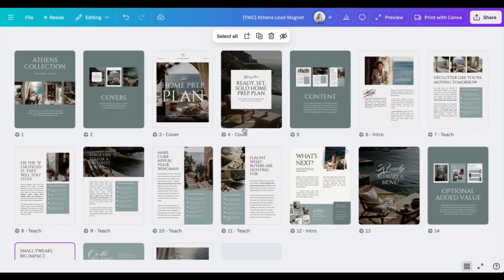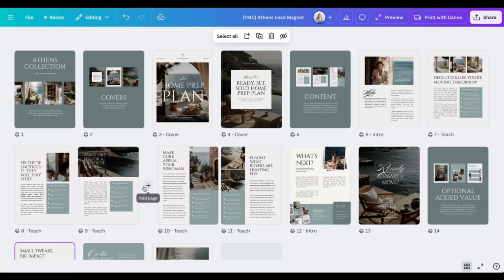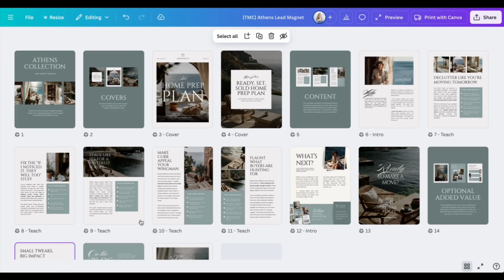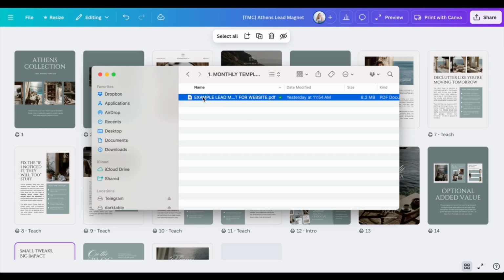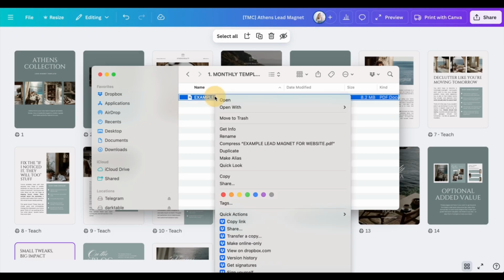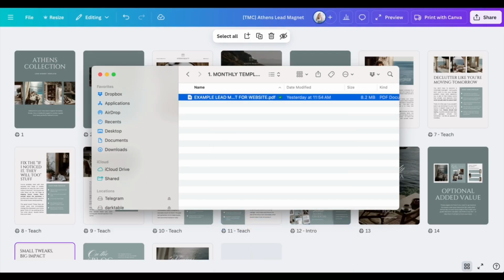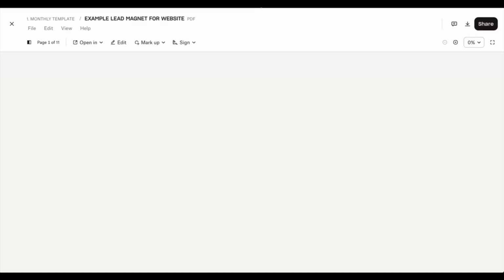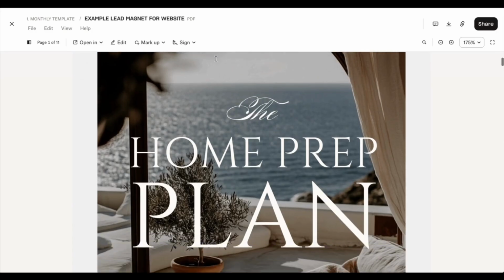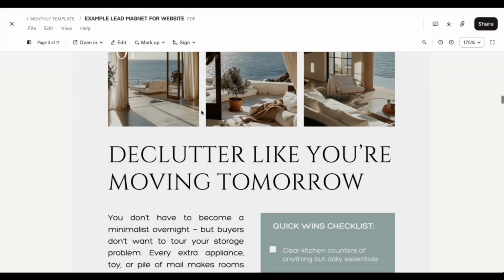Number 4 is hosting your PDF. So once we've filled out everything in PDF Escape, then what do we do with it? Where do we host it? The most popular places to host your lead magnets are either in Dropbox or in Google Drive. So let me show you what it looks like inside of Dropbox and how you might host something like this. Once we've downloaded this, inside of Dropbox, you'll see here's my example lead magnet, and if I right click on it, I can copy that Dropbox link, and when I deliver it to my audience through email or whatever, this is what it would look like when they open it inside of Dropbox.